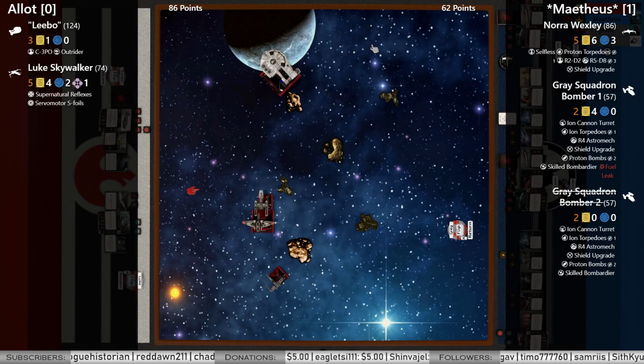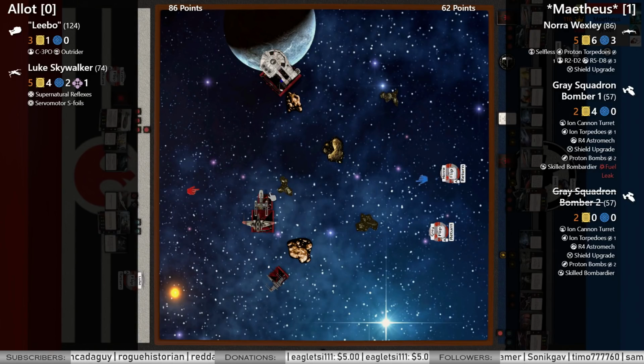Probably a 3 bank out of Leebo. Get him as far as possible from, I don't know if we see a big bank out of the Y-Wing, probably get into range for another ion torpedo. He's got to live through Luke's shots, though. He's on 4 health.